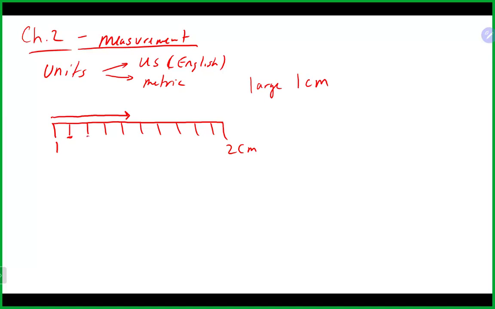So if we count there, that's 1, 2, 3, 4, 5, 6, 7, 8, 9, and 10. And if you're not sure what that represents, you can divide by 10 and you'll get 0.1 centimeters. And in this case, that's 1.1, 1.2, 1.3, 1.4, 1.5, and so forth. Remember that when we take a measurement like this, there should always be numbers that everybody agrees upon. If you look at my arrow, it should be 1.4. It's not exactly at 1.4 as we've seen a number of times. So that is where the estimate and the uncertainty in that measurement comes into play.